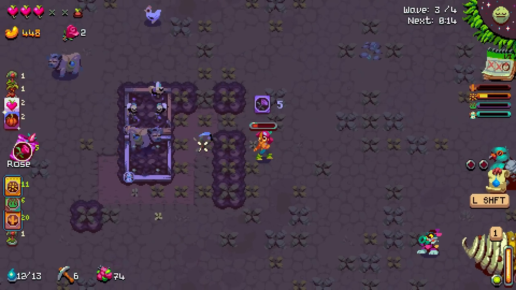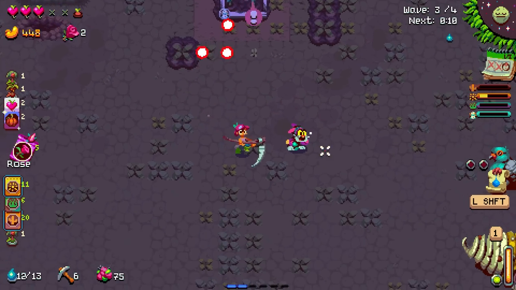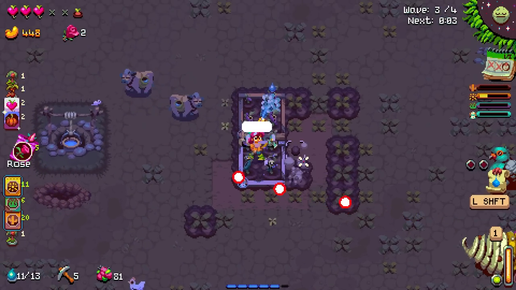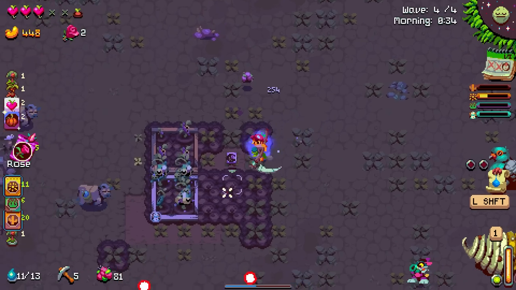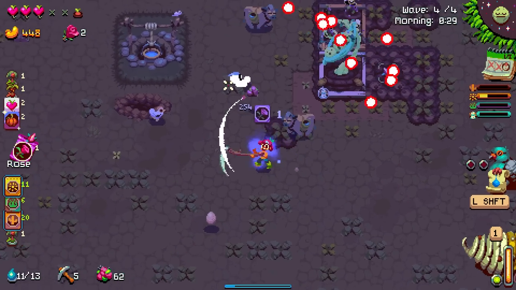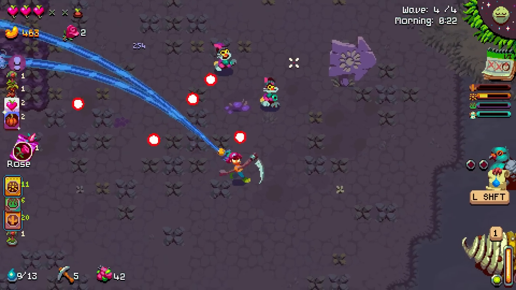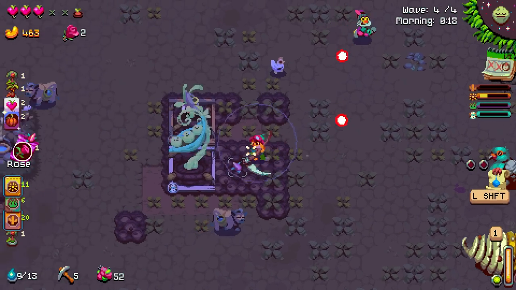Okay. Next order of business. Oh yeah, I've got plenty. Love the music for this game. I know some people are like, but I love it. It's so good. Okay, let's get some roses down. Grab a little bit more fertilizer. Oh, it's so risky using this thing. It's so powerful, but oof.